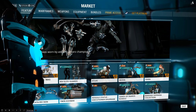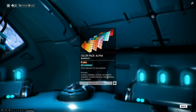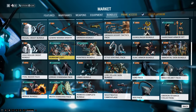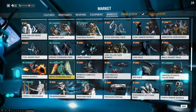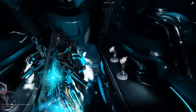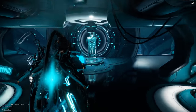If I had to sum up cosmetics into a nice little starter pack for you guys, I'd say grab Color Pack Alpha, an armor bundle of your choice, and one of the capes. This will give you a pretty good base of cosmetics to start customizing your gear with, and will cost you a little under 500 platinum. Also, it's important to remember that cosmetics, aside from arcane helmets, don't really do anything for your stats. They're just there to make you look cool, nothing else.